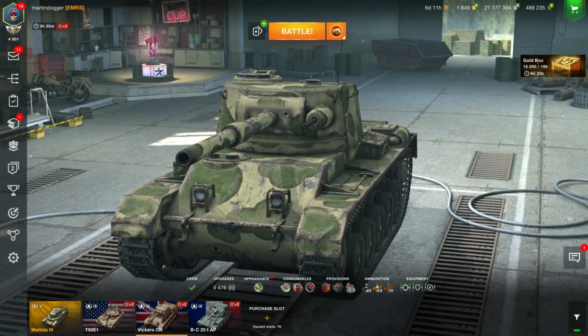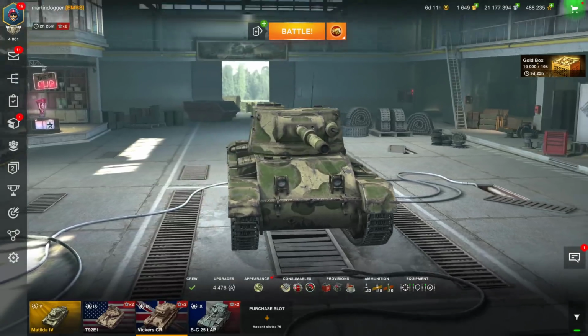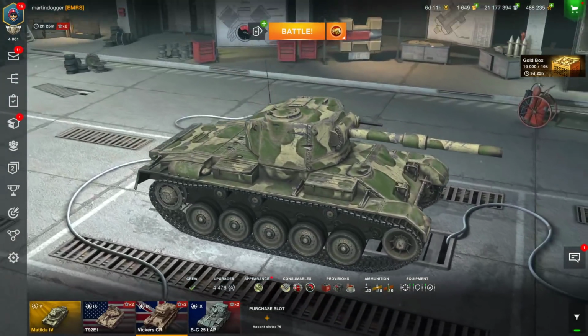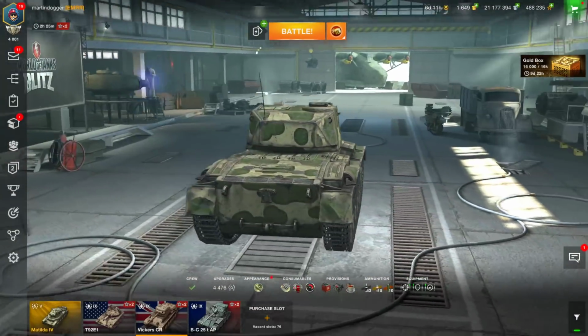Today we'll be taking a look at two games in this tank, the Vickers Cruiser, Vickers CR, the Tier 9 British light tank that was recently introduced into the game. And is currently one of the best performing tanks in the game.